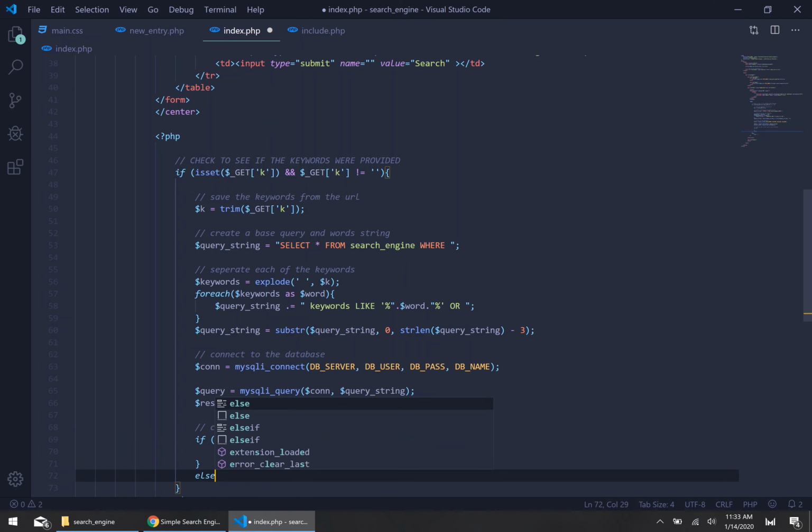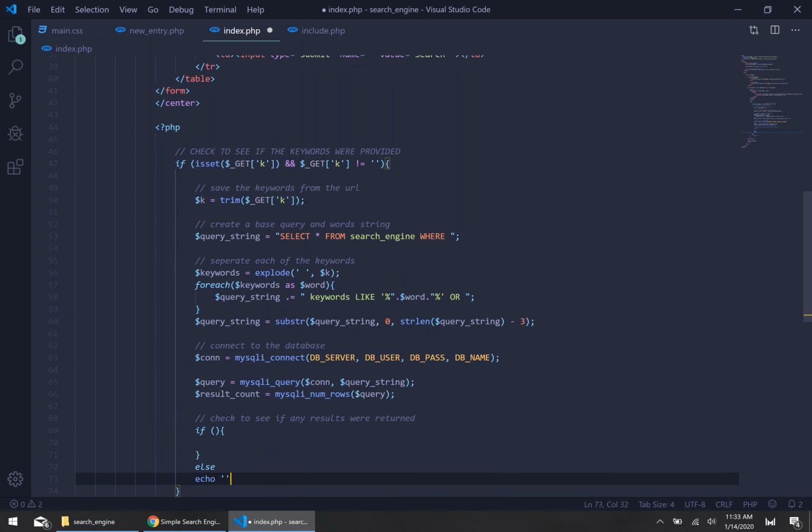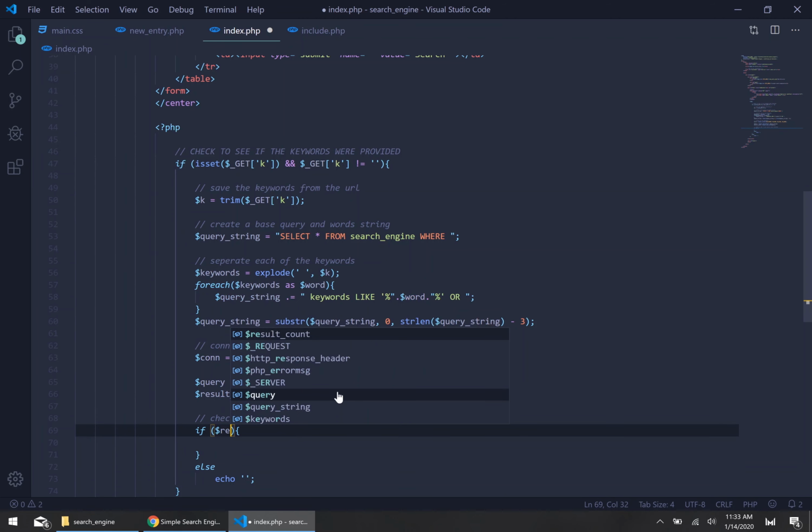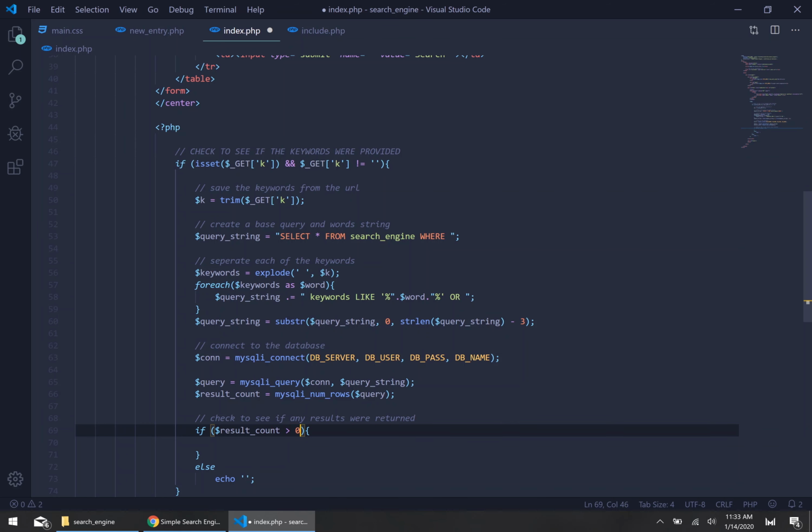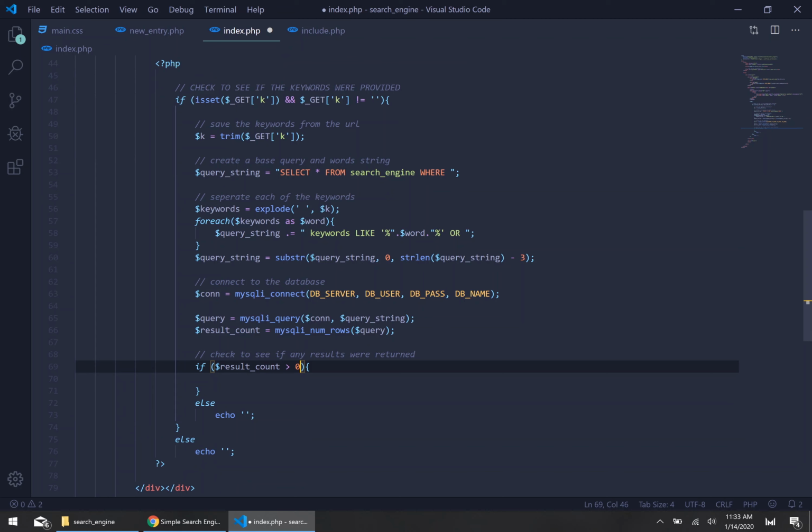Create a very simple if statement and echo out some information. So we're going to say if our result count is greater than 0, which means at least one result has been returned, then we're going to process everything in here. If no results have been returned, we want to display a message to the user.